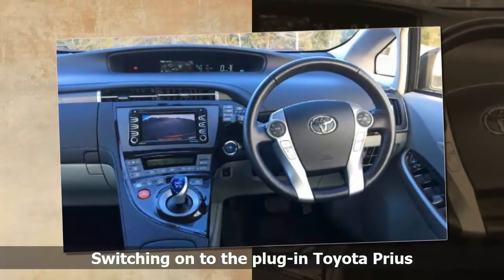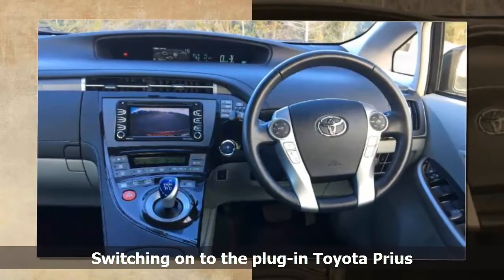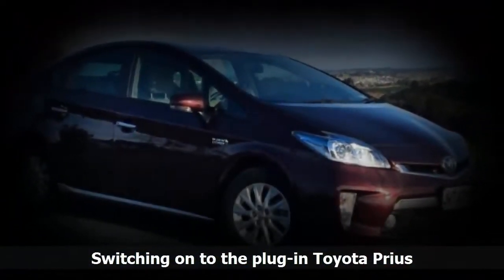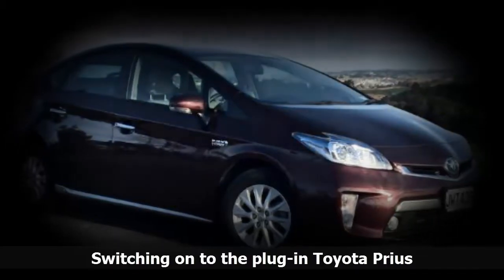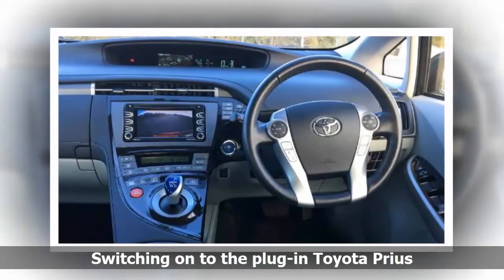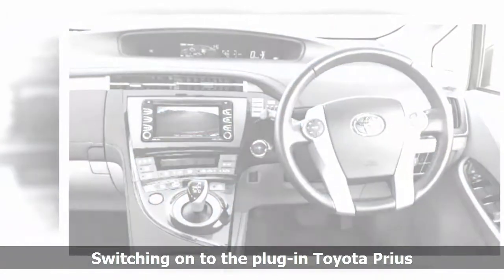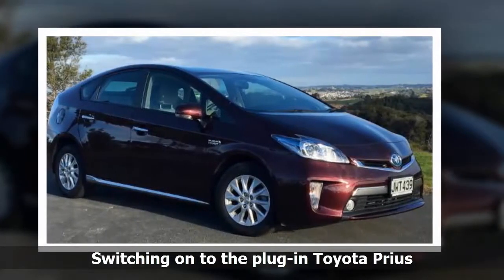Second, the G is only available here as a second-hand imported vehicle, albeit one that is sold under the trustworthy customer service umbrella of Toyota New Zealand's Signature Class range. Which means I'm really taking one for the readership team here. Normally, when I see a test vehicle equipped with monsoon shields and an unverified number of kilometres on the odo, I run a mile to the nearest luxury car dealership and replace that second-hand vehicle test booking with one of their new demo cars. But personal curiosity overcame pride in this instance.